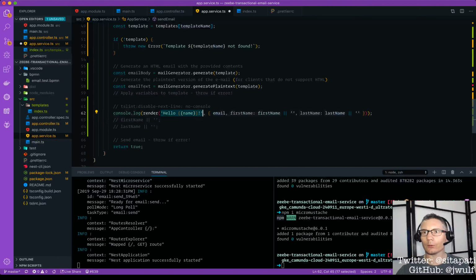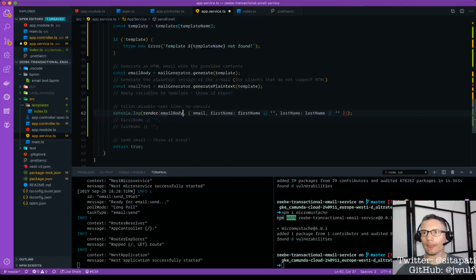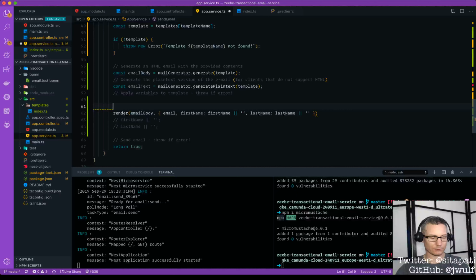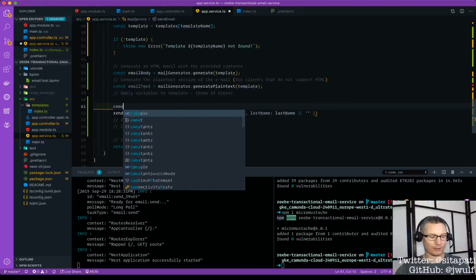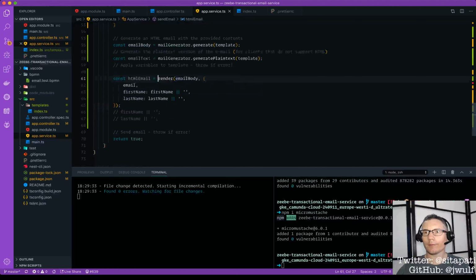And in here we're going to pass in email body. No, we're not going to console log it. So this is the HTML version, right? So const HTML email. Good.